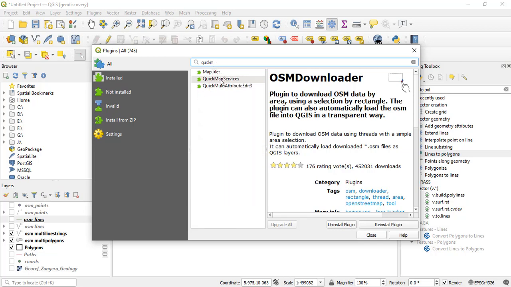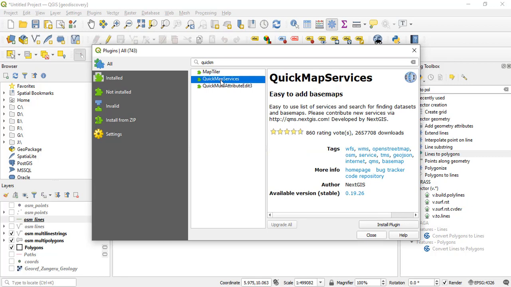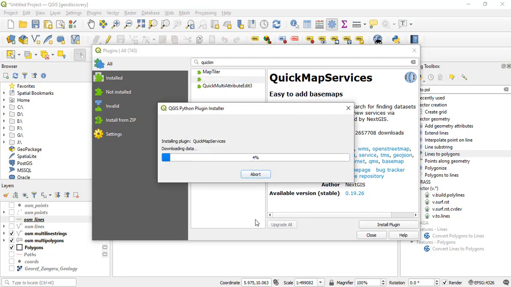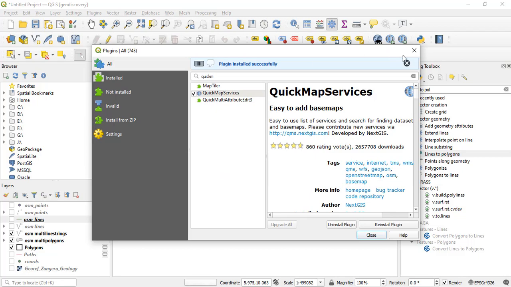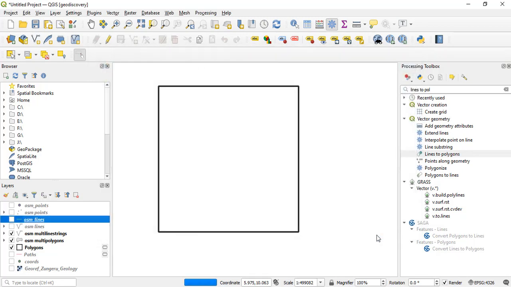Okay, so we need the QuickMapServices. It's easy to use for finding data sets and base maps. The plugin has finished installing. So we have that, it's installed successfully. So we can close this, and let's check this off to reduce the load.